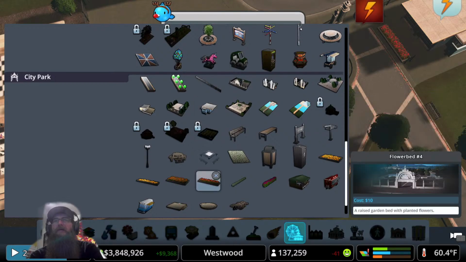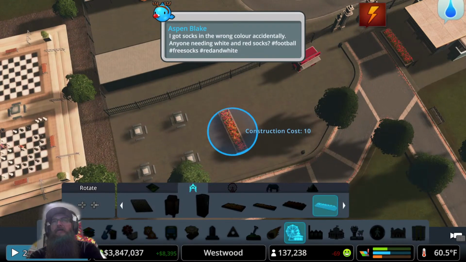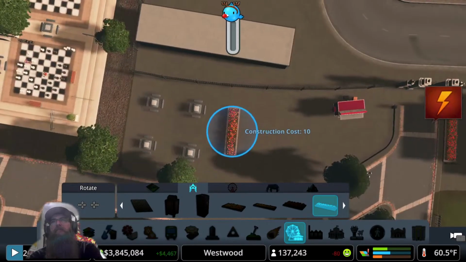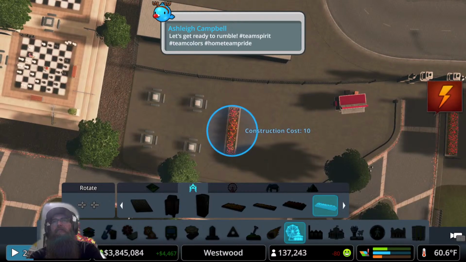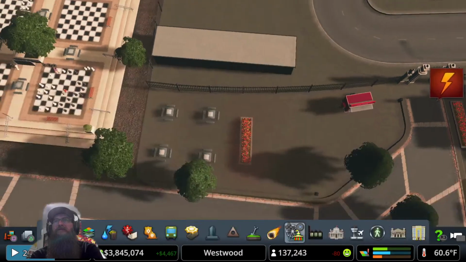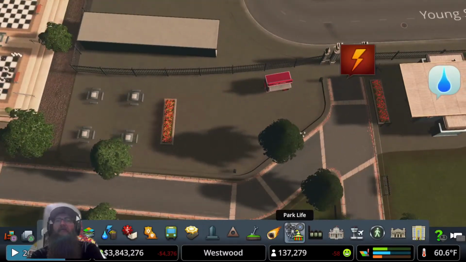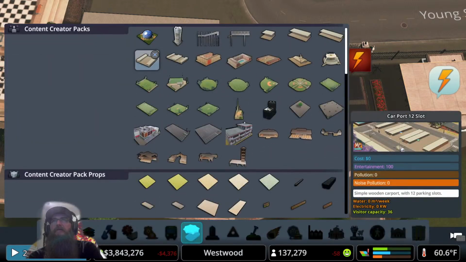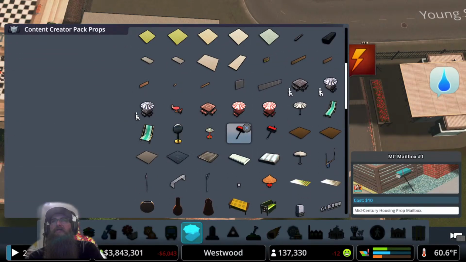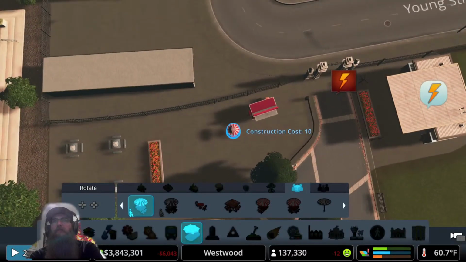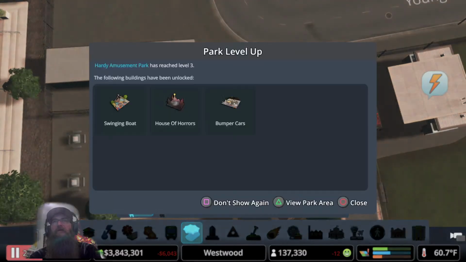Then, let's go ahead. I never really mess around with the flower beds, but I want to try and put one down right here. It's almost like a separator. It separates the chess tables from the tables I want to put up over here. And none of these. I want to use these tables. I think these go a little better with the little food cart there.